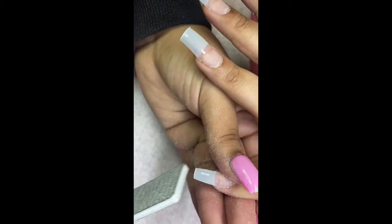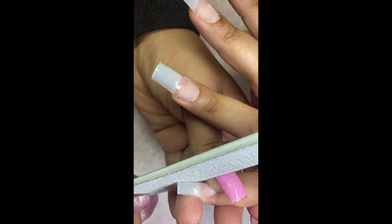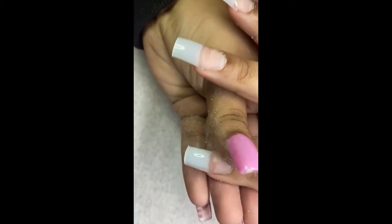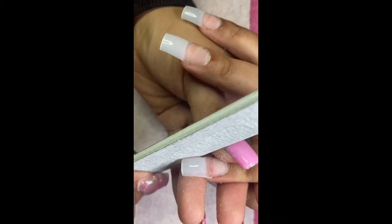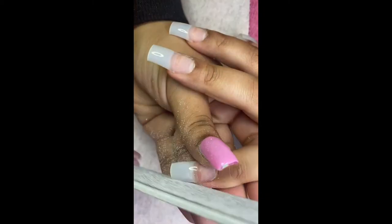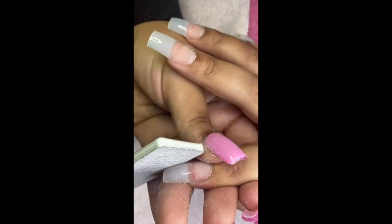But let's talk about the shape a little bit, okay? Because I don't need nobody coming for me. I hated the shape. Not because of anything I personally did. I just don't like coffin on nails this short. I typically only do coffin if the nails are longer than this. But she really insisted that she wanted coffin. So I was like, okay, we could do it, it's just not going to be all that cute. But yeah, I typically would have done square on this length, but like I said, that's what she wanted.